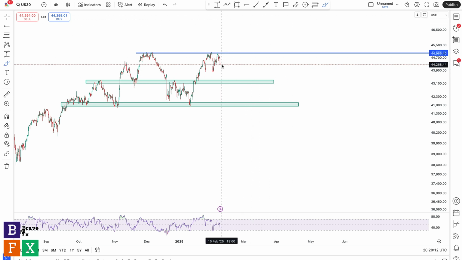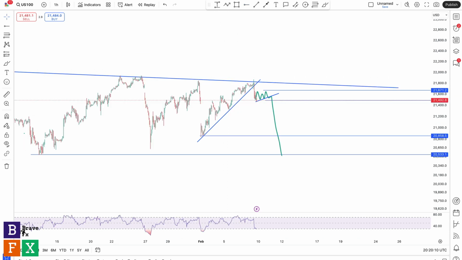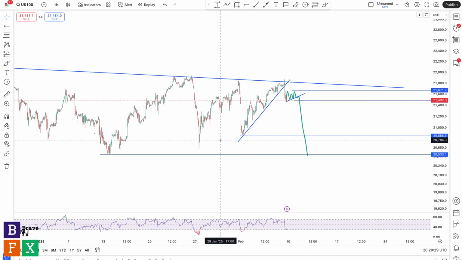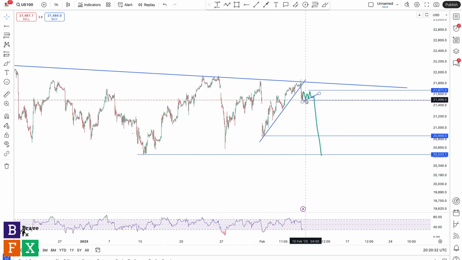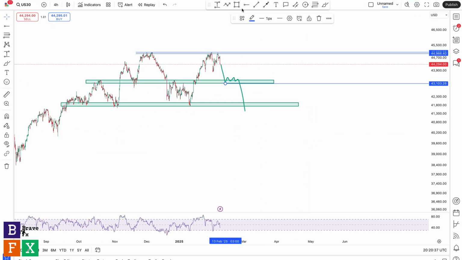Another opportunity will be waiting for price to come into this area of value, consolidate a little, and then give us a bearish breakout to the downside. So then you can go short here. This will be similar to what I was watching out for on Nasdaq to play out here, right? The Nasdaq trade looks cleaner. That's why the bearish trade opportunity looks more obvious on the Nasdaq compared to what we have on US30, right?